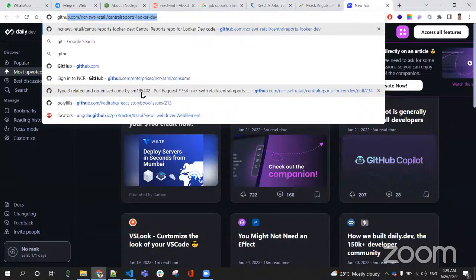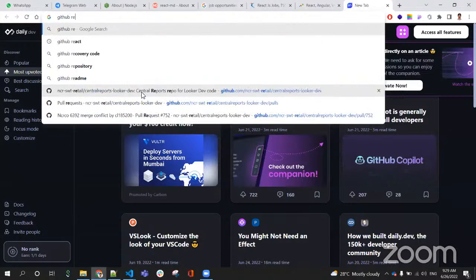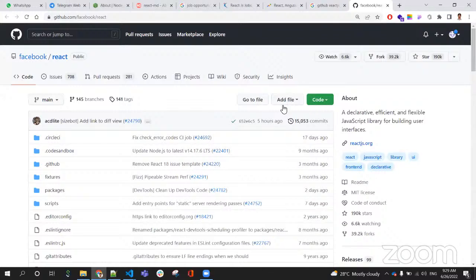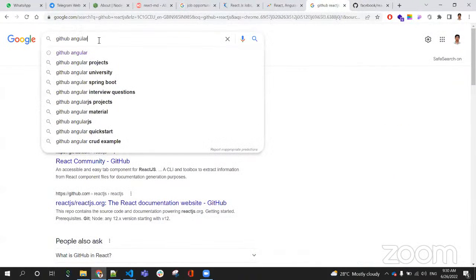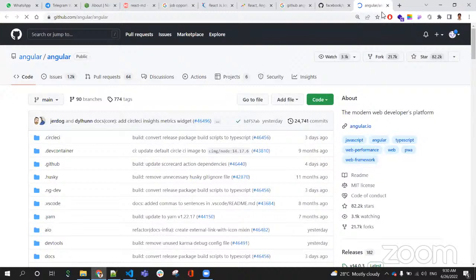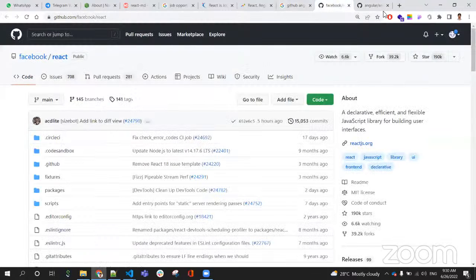Not only Google Trends, you can also compare that with GitHub stars. So GitHub React.js. If I go to the React.js GitHub community, you can see how many stars they have. For example, Facebook React has 190K stars. It's like a rating. You can go with Angular as well. Let me show that for Angular. React has 190K, and now let's see, Angular is 82.2K. It is more than double. More people are using it, more people are liking it. The star represents that. More people are liking React.